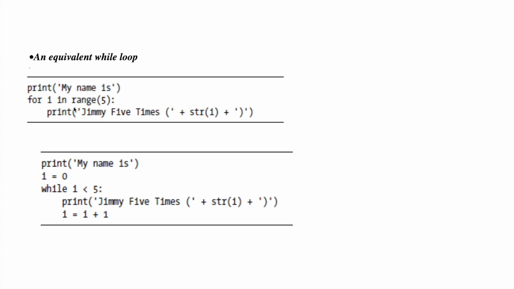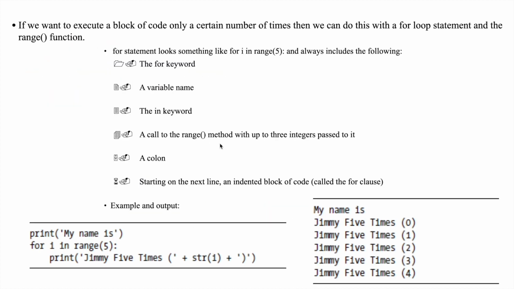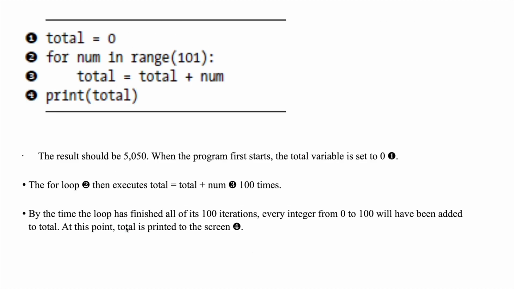For the for loop, you already know that the range value is 5. It's going to print the statement Jimmy 5 times. How many times will it print? 5 times. From what value? 0 to 4. You already saw that, right? So 0 to 4 it will print that. Now I'm going to consider this. I'm going to convert this code to while. For will be converted to while.